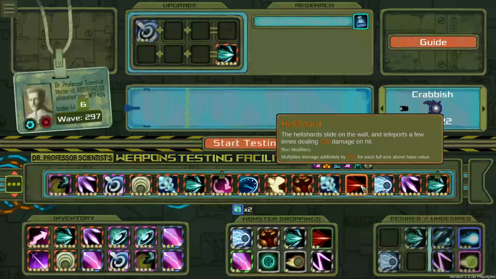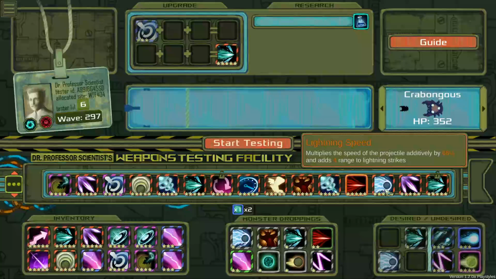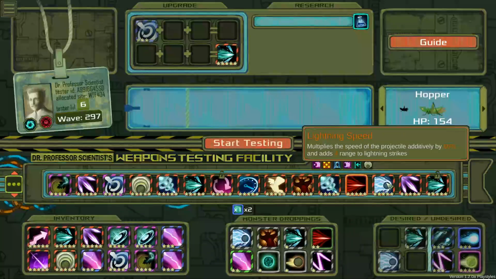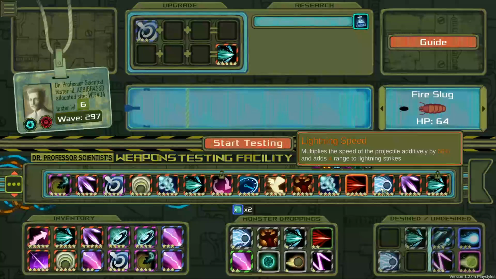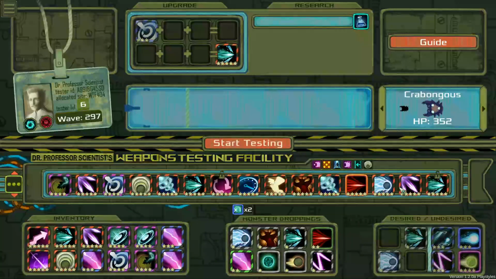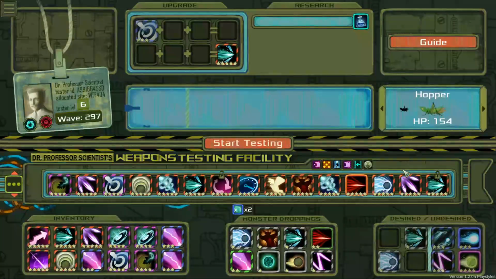projectile. So let's start off just to the right of the Hell Shard here. We're using Lightning Speed, multiplies the speed of the projectile additively by 66% and adds 4 range to lightning strikes. Now, I actually had lightning strikes in there, but I felt like the higher we go, you see we're at wave 297, the damage was starting to fall off a bit, so I did take that off. I'm leaving lightning speed on here, though, for the additional speed. I'll probably end up removing this one as well, to be honest.